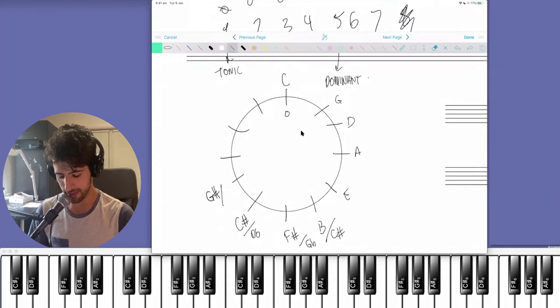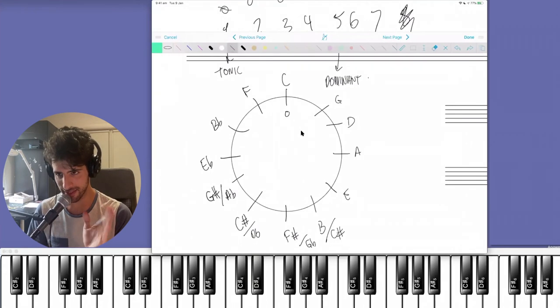D to A flat. And now, once we get to G to A flat, I'm going to start referring to them as flats. Mainly because the amount of flats it takes to write is less than the amount of sharps. If you draw out a G sharp major, it's going to have about 6 or 7 sharps or something like that. If you draw out an A flat major, it's just going to have 4 flats, much easier.